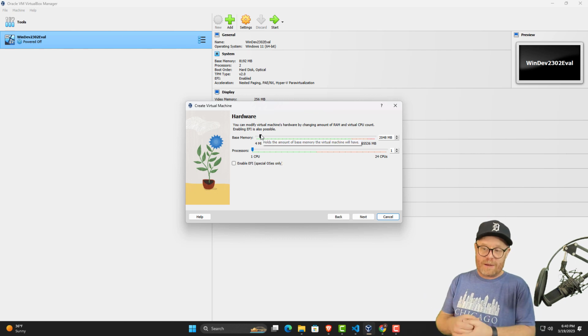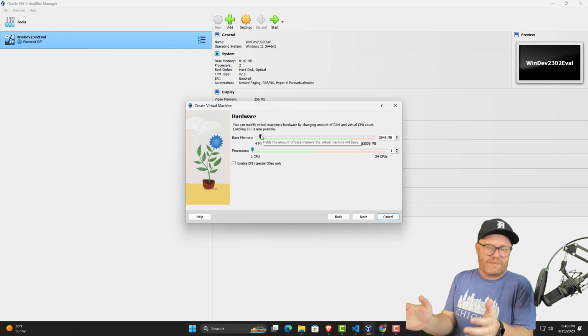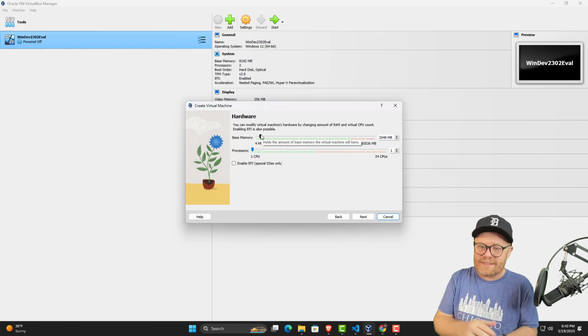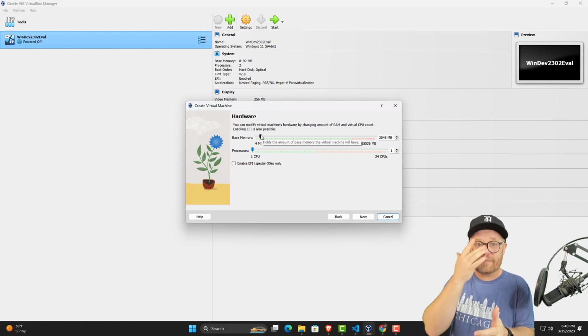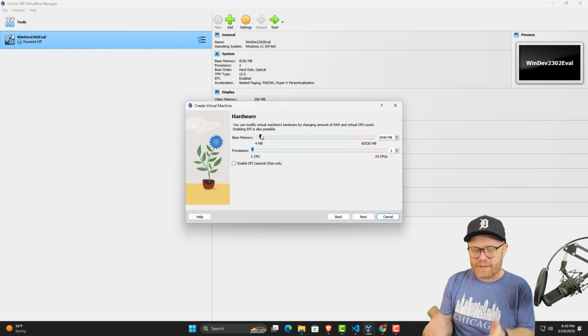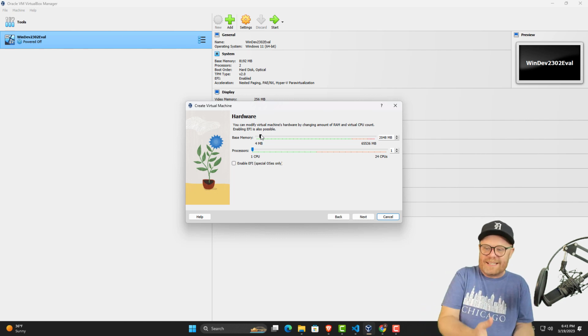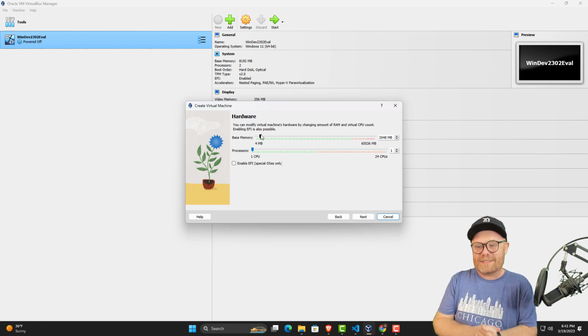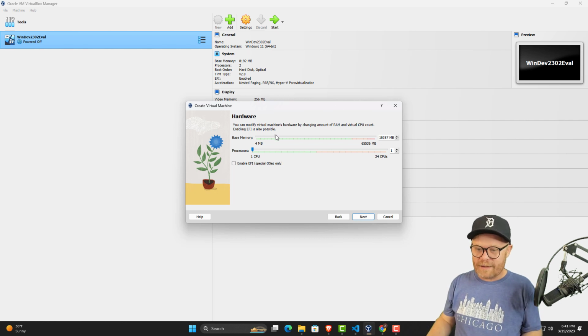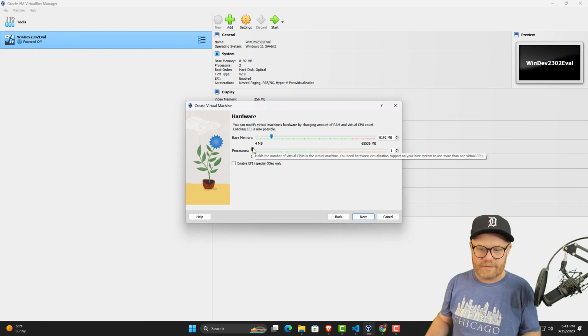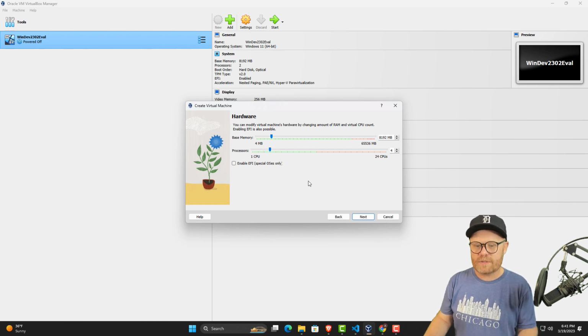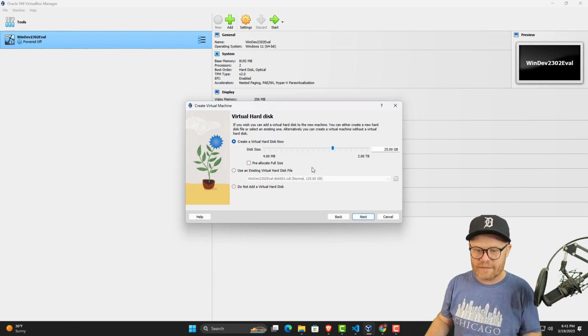I'm going to adjust the memory a little bit. Remember, if you're a student and your system has fewer resources, you can make do on very few. It will still run. It's just going to take a little bit longer. So don't be discouraged. If you don't have as many resources, just give it what you can, even if it's just one CPU and 500 megabytes of RAM. In this case, I'm working on a pretty big rig, so I'll just give it 8 gigs for memory. And I will give it perhaps 4 CPUs. I'm going to click Next.